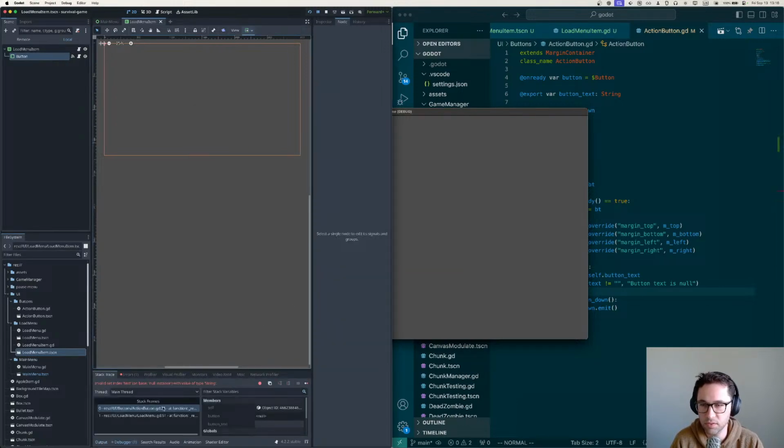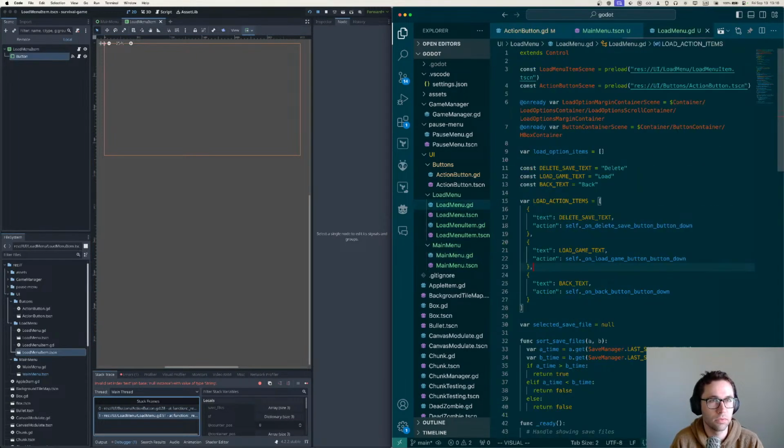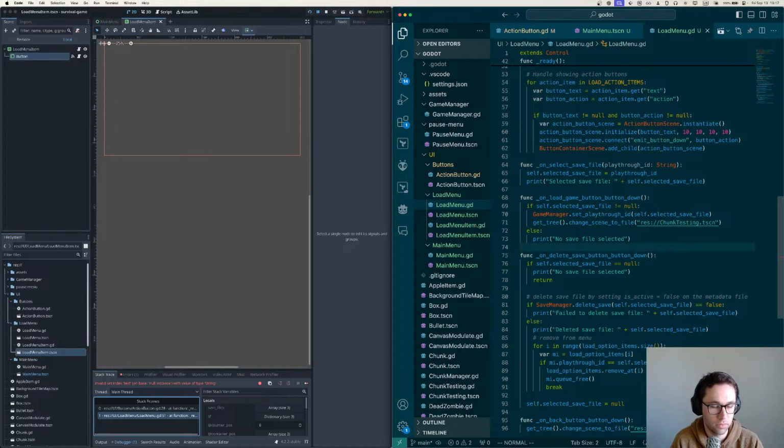Set index text. Okay, so we're getting closer. We got the main menu loading properly. So now load menu. Line 51. Oops.